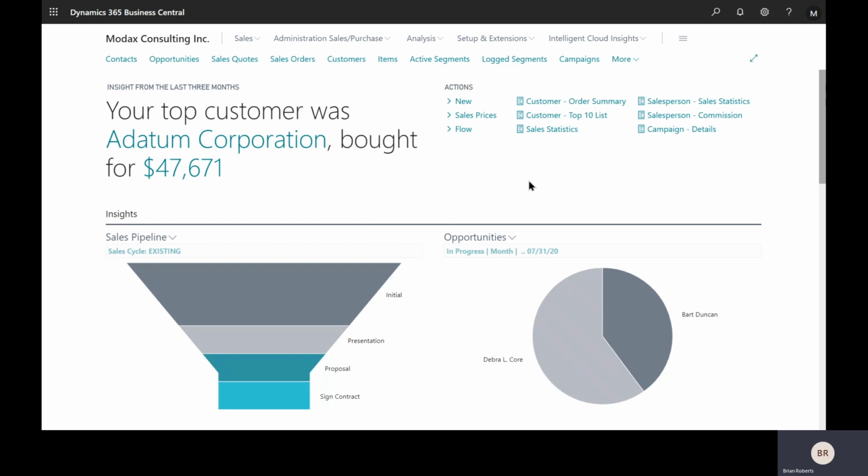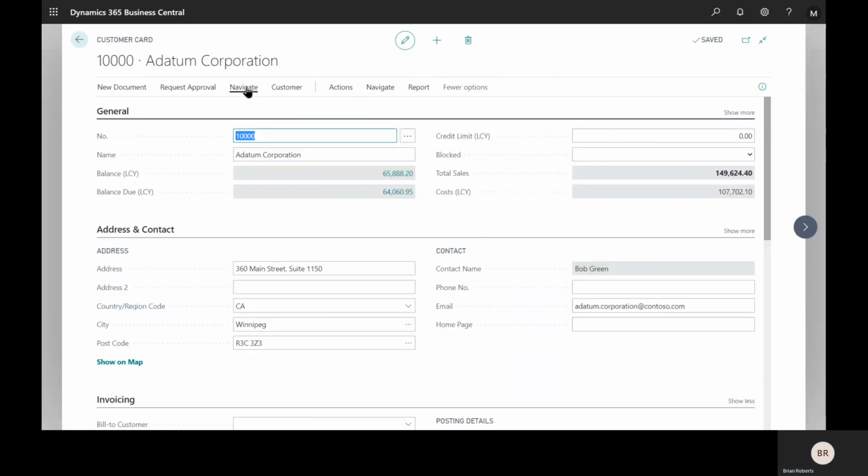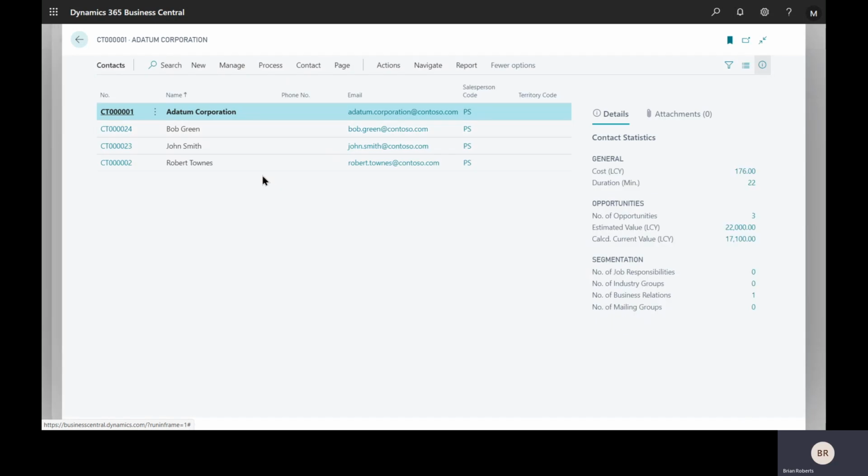So we're looking at Business Central. This is the Sales Manager Role Center. In a previous presentation, I did talk about customer contacts, so I want to circle back there for just a couple minutes here. Within a customer, you have a list of contacts, and these are employees of the customer and so on. And there is the company contact as well as people contacts.